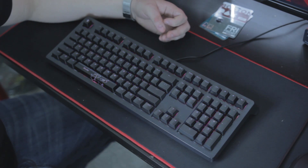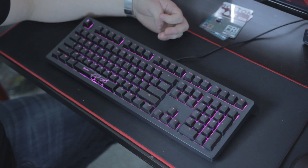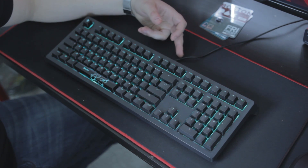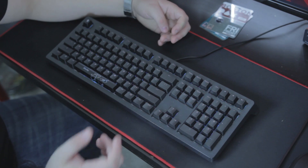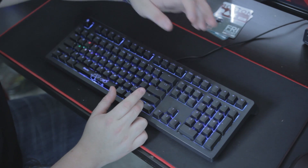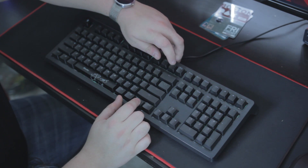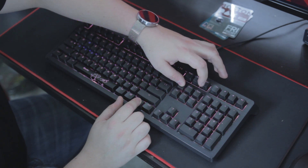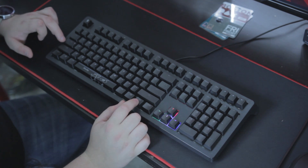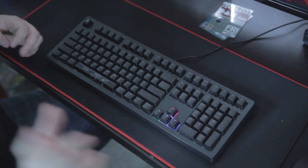Now this is about as far as I got online. After this, I could not find anything else on how to individually customize the keys. The way that works is you have two commands on this keyboard where you can actually manually adjust. To get to those, you hit Fn, F11 for one of them, and then you want to hit Insert and Page Up. Now that we're into this color change mode, as you can see the arrow keys are lit up.